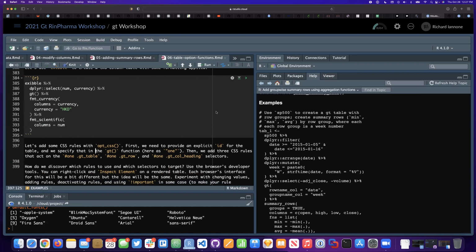I was going to mention, Rich, there's a few questions that have come in. I'm not sure which ones you tackled, so I'll just start at the first one. It says, most of these functions are at the presentation level, such that renaming your column using cols_label is not the same as dplyr rename, for example. Yeah, that's true. It's very true. You're taking your dplyr table, which is in a good state, close to presentation. And you could present that.